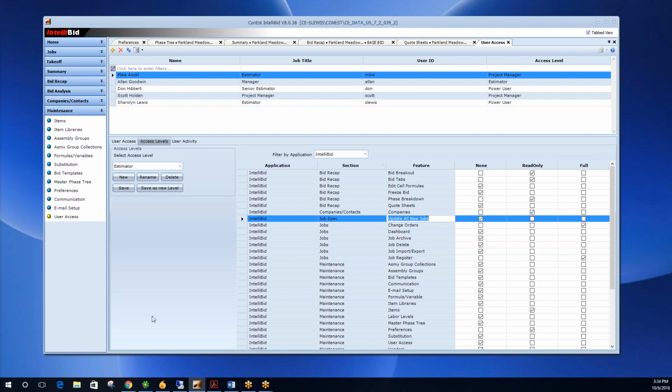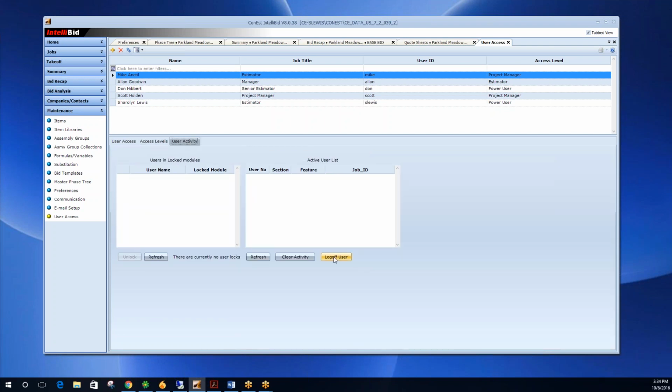One of the other features that we added was user activity, and within the user activity we see a log off user. Now this is really applicable when you're on a network, for those of you who have several systems on the network. In this example, maybe I am the senior estimator. I'm going to come in on Saturday to do some database work, because I know I cannot do that work with people in the program.